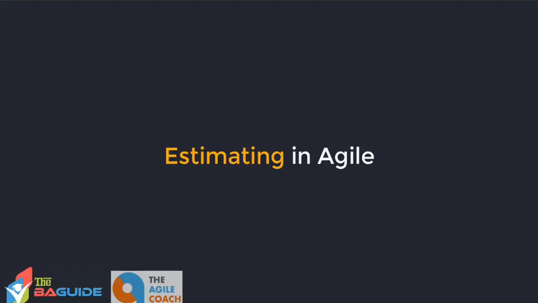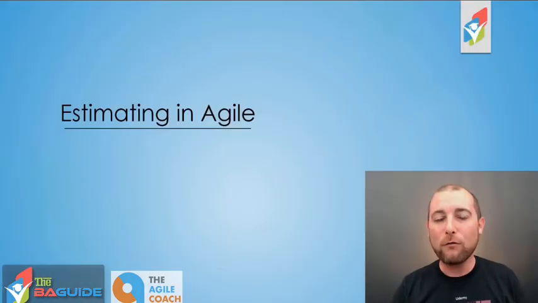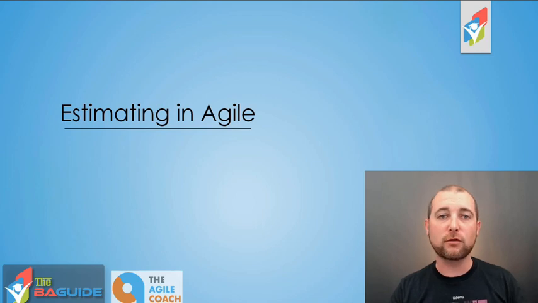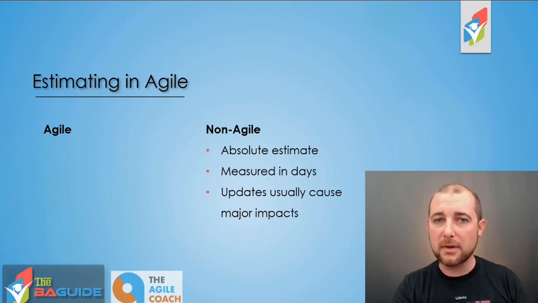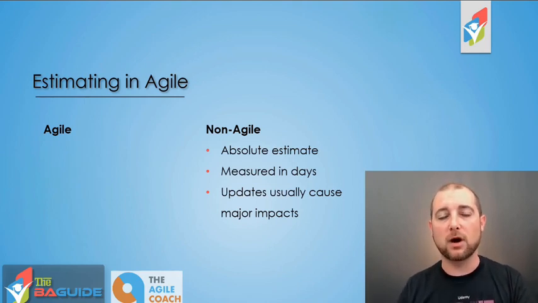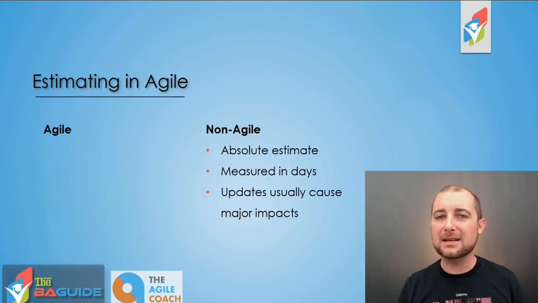Now, before we get into the deeper topics of Scrum, we need to actually pivot and talk about estimating in Agile. Over the next few lectures, we're going to be detailing out estimating in Agile. We're going to cover what estimating is, why it's done, and some of the most common estimation techniques that are utilized for Agile projects. Where I want to start is actually not looking at Agile. I want to talk about estimating for non-Agile projects. And this will help to give you some context prior to jumping into the Agile side.